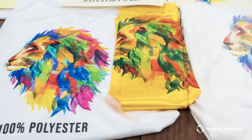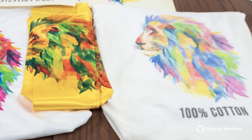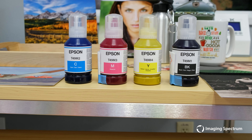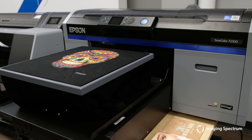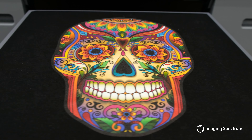So clearly, the polyester performs properly, while the cotton produces significantly less desired results. One thing to consider as well is the color of the garment you're transferring to. Since there is no white ink in sublimation, it takes on the color cast of the material, meaning dark materials like black don't allow the transfer to show through. If you are wanting dark, cotton-based materials, consider the F2100 from Epson. It's an industry professional direct-to-garment printer, capable of laying white ink down to print on any color material.